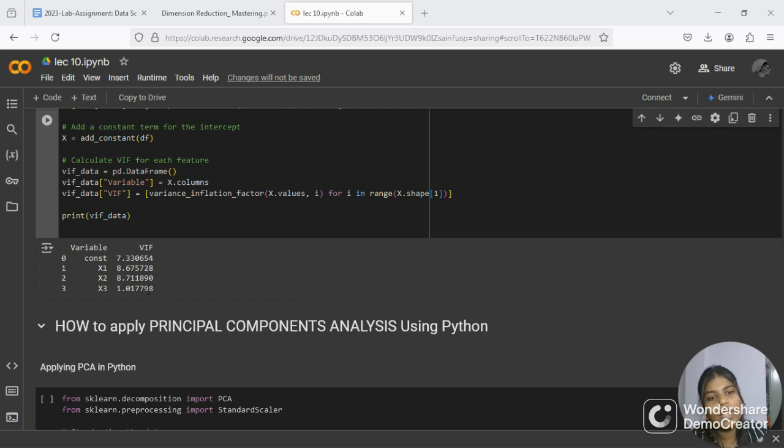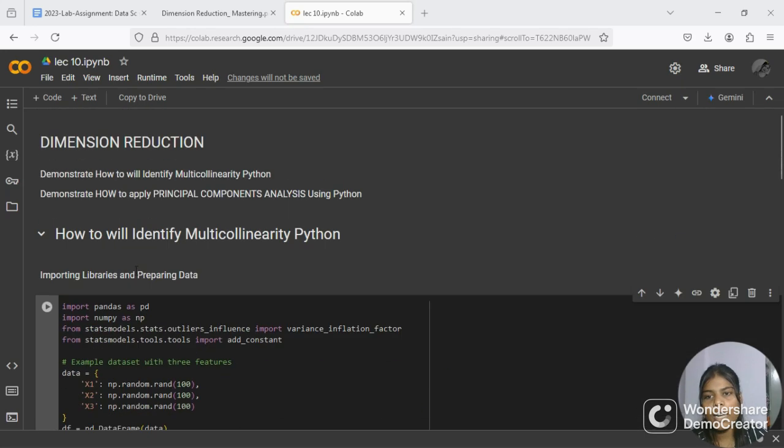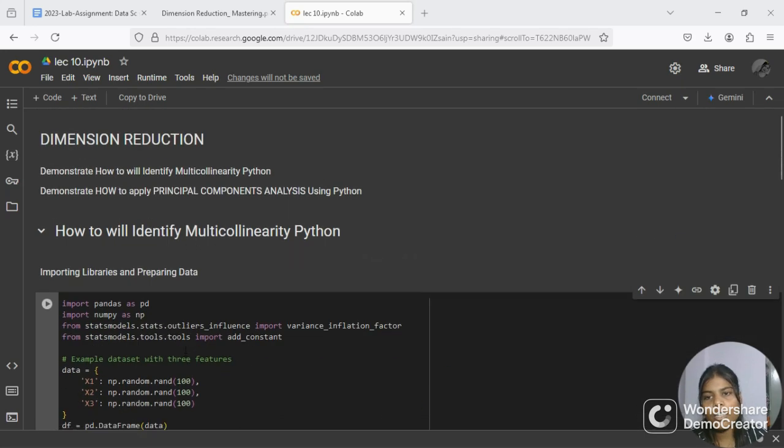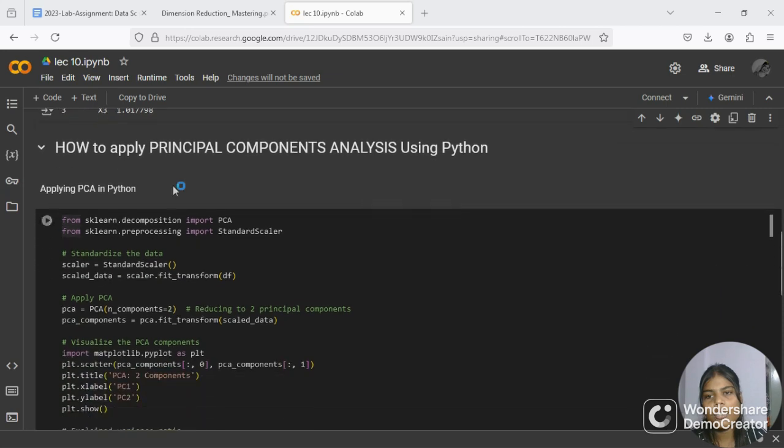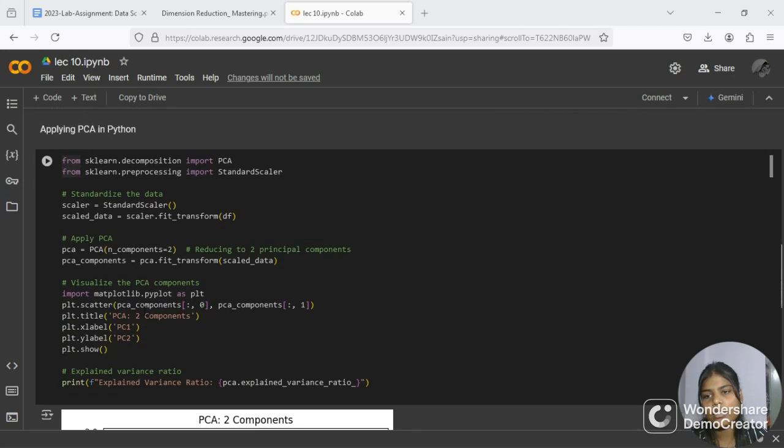Based on this result, we may want to consider removing or transforming one of the highly correlated features, which can be x1 or x2, to reduce multicollinearity and improve model stability. So this is the code and implementation of multicollinearity, and now we are moving to PCA, principal component analysis.